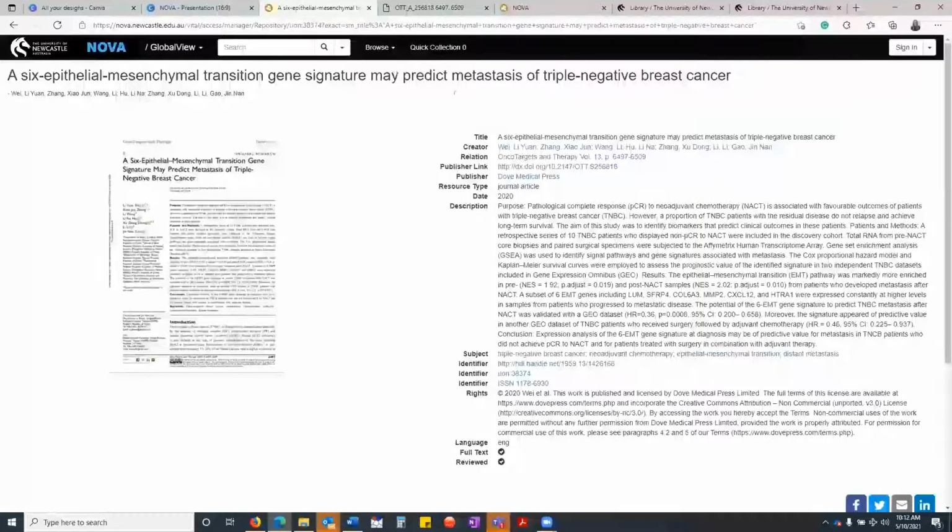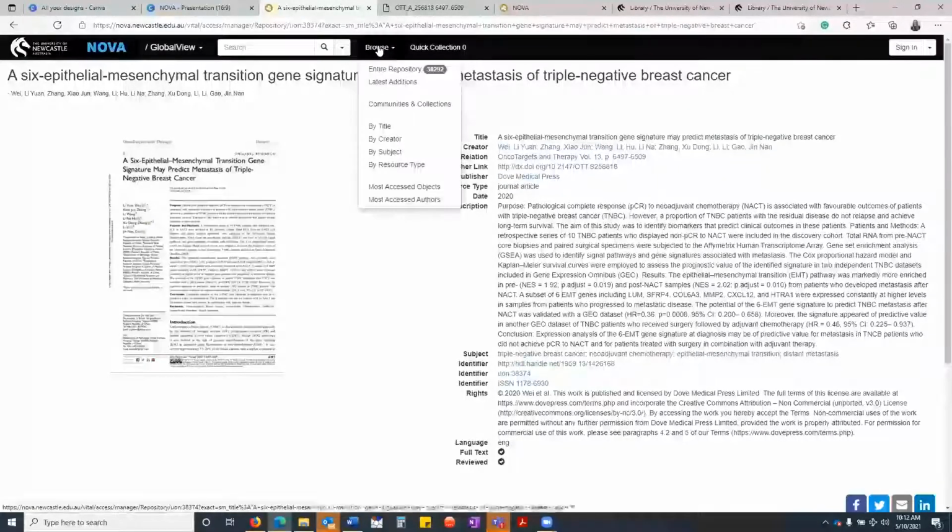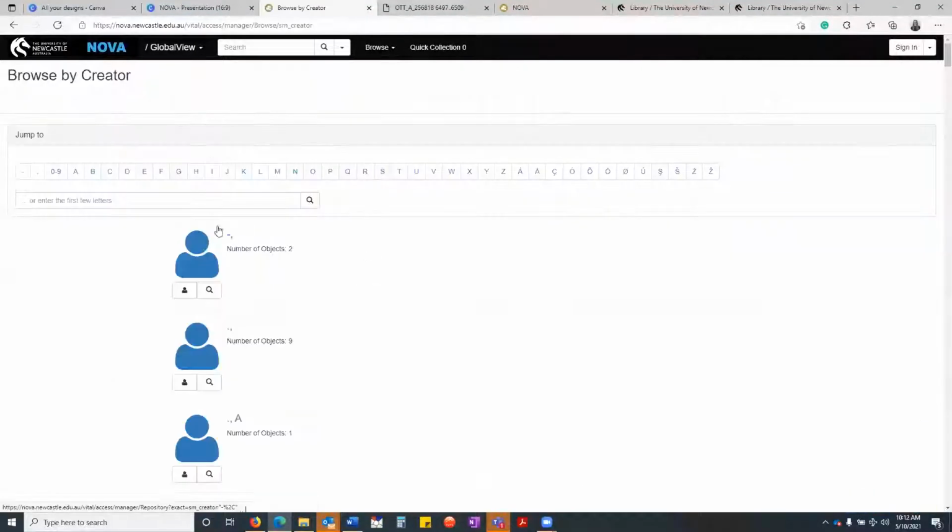If we go back to browse, you can also search via the author, which is a creator search. So here you would do the surname for the author first. So I'll do Daniel Nyberg. So I'm looking for all publications that we hold in the repository for Daniel Nyberg. And you'll see here that Daniel has 2 listings, and that depends on how the authors listed their name in the publication. So it's just something to be aware of.